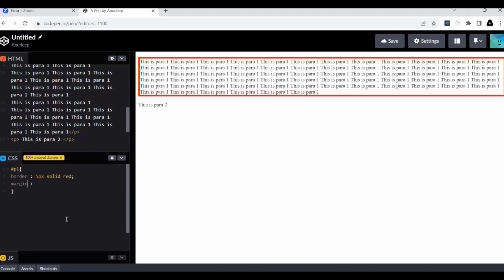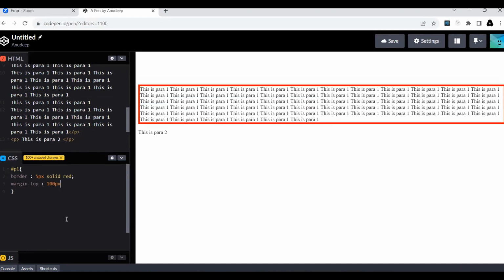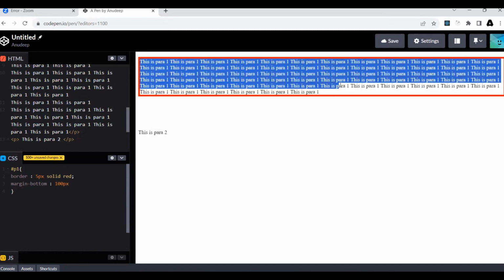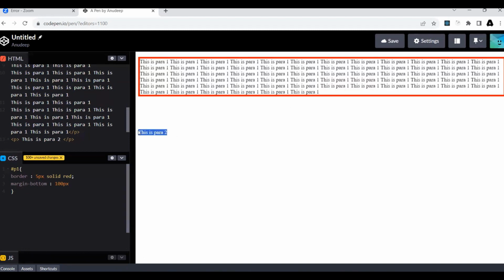Here, if I give margin top as, let's say, 100 pixels. Margin is the distance between two elements. If I give margin bottom, margin is always the distance between two elements. This is one element and this is the second element, right? It always adds space between two elements.